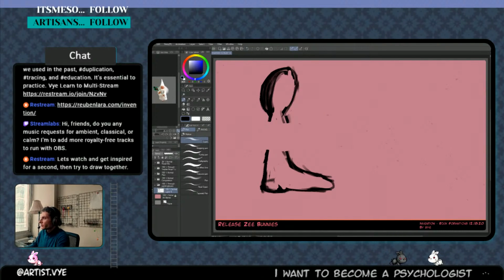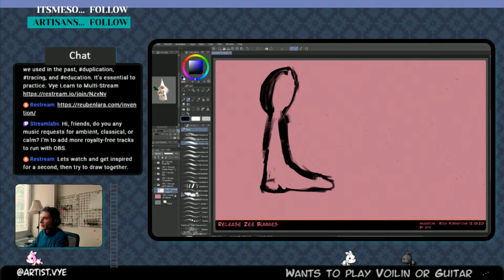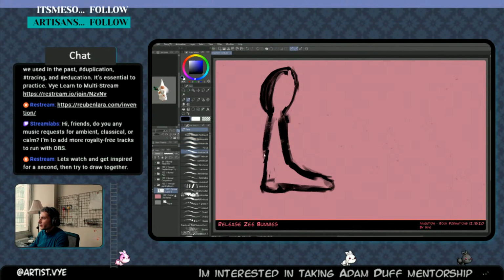So let's go back to Trent's brush set. Trying his brushes as I'm going at it. I don't even know if they transformed perfectly well into brush pencil.